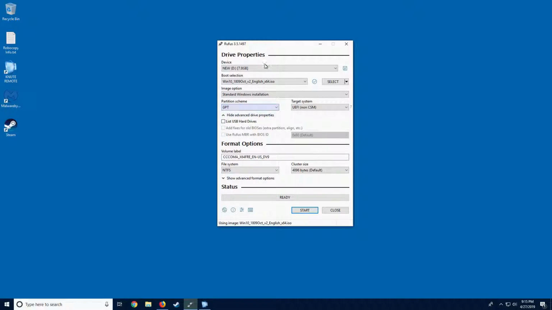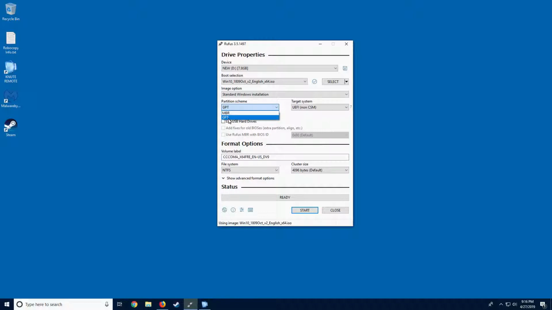The first one is going to be just like it's listed here. I'm going to change nothing else, and I just simply click on Start, and 20 minutes later we will have a USB flash drive that is partitioned with the partition scheme GPT. That is the latest partition scheme that is being used and is the most common scheme used on most Windows 10 computers. So we have a USB GPT flash drive, okay?